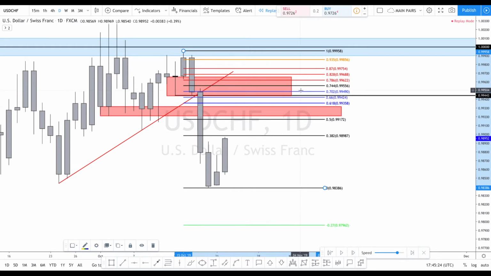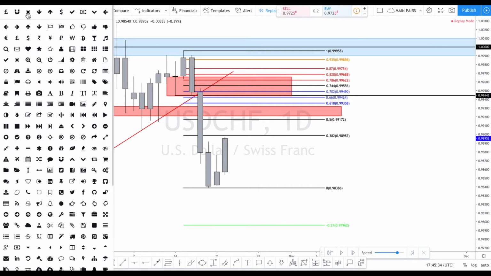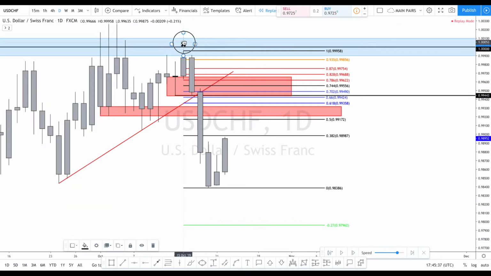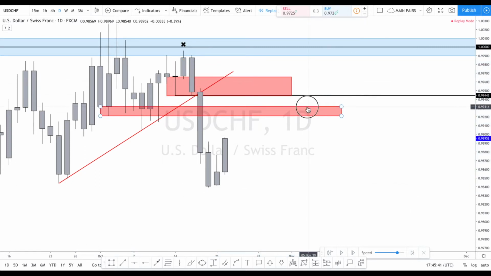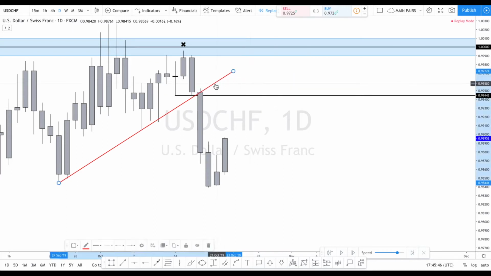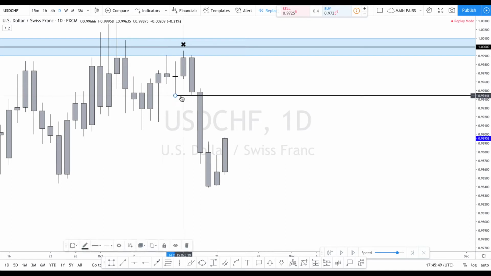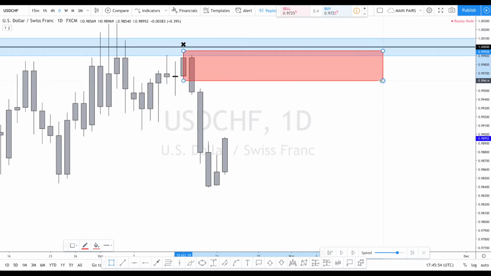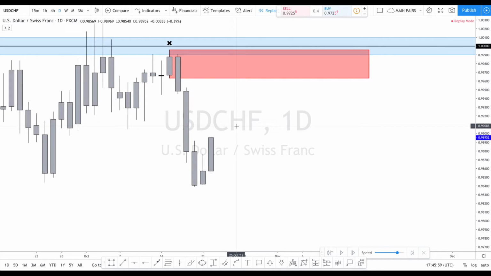But for me now, our invalidation is above this high. That's our invalidation, where we've got this trade wrong. Let's reassess or let's move on. So that's invalidation right there at 1. My ideal area where I want to get into this trade, because of the overall formation and the price action I'm seeing, is going to be at this supply zone because it's so high and it's close to my level of invalidation, and it gives me the best risk and reward.